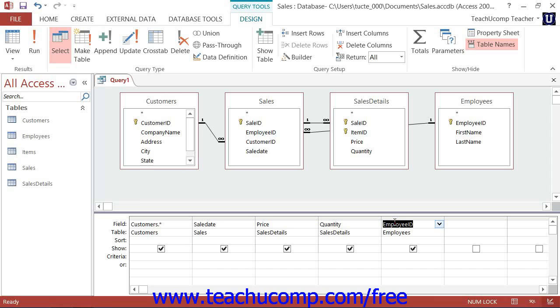Make sure that you have added all of the necessary tables for your query. For example, assume that you have two tables from which you wish to extract data, the Customers table and the Employees table. However, also assume that those two tables do not share a direct join between them. In order for the query results to make any sense whatsoever, you would also have to add the table that is used to associate those two tables as well. So assume that the Employees table is related to the Customers table through the Sales table. In this case, you would also have to add the Sales table to the query, even if you had no intention of displaying any data from that particular table. It's simply needed in order to relate the two tables from which you want to extract data.